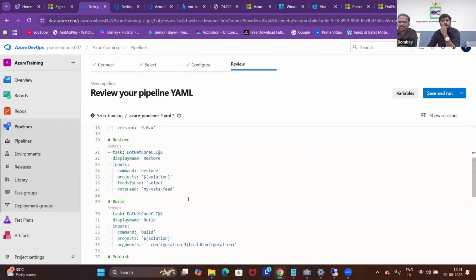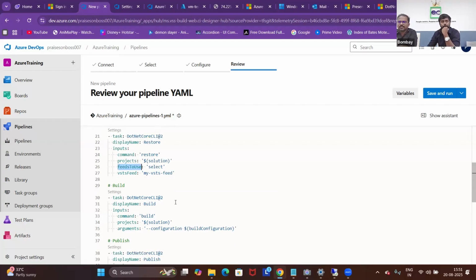Got you. So then this is the second task. We have multiple NuGet packages, right? So before building our solution, we need to restore our NuGet packages. This is the task where we can restore our NuGet packages. This is where we mention which project or solution we are getting the NuGet packages from, and this is my artifacts feed, where we store the NuGet data.